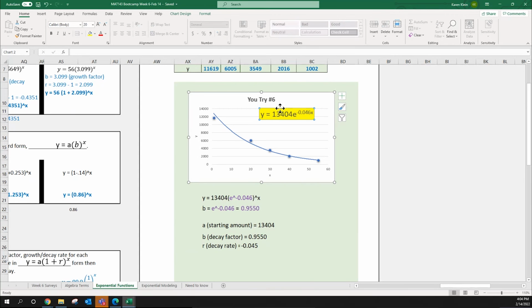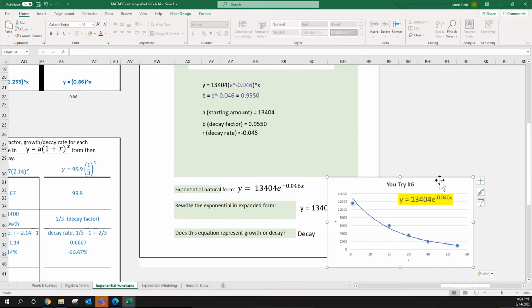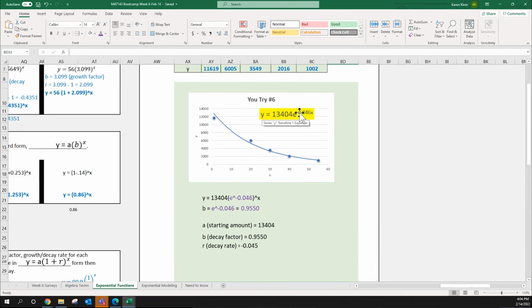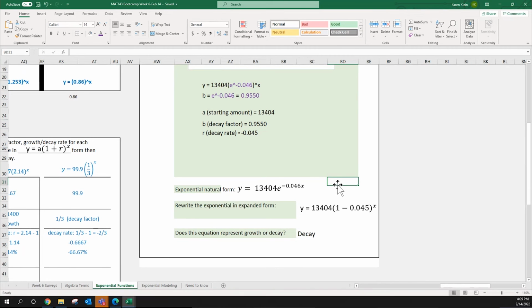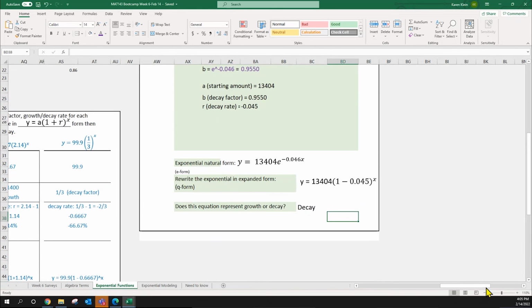So you could have just copied. I don't know if it'll allow you to copy just that field. No, it would copy the whole thing. So basically what I did is I just copied this and I brought it down. So in your lesson, it might be called E form, like in your Desmos lesson, if you're using Desmos. And then in this form here, they call this one the Q form. And we're going to be looking at Q form in just a minute. So this one's known as our E form. Then we have Q form. So I'm using my data that I've calculated up here in order to expand it to show that information. All right, I think that's all I have on this one.